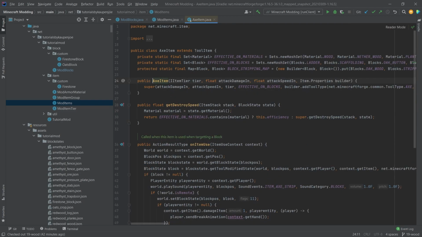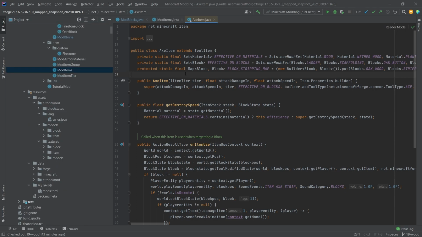So you can simply middle mouse button click on the axe item and it will bring you to the axe item class. And in here, it has a map that is called BLOCK_STRIPPING_MAP. Now, this is something that we are actually going to need to modify. The only issue is that, number one, this is an immutable map, so we can't change it. Second of all, it is protected. And third of all, it is final. So there are a few barriers here that make it seem pretty much impossible for us to modify this. But of course it isn't.